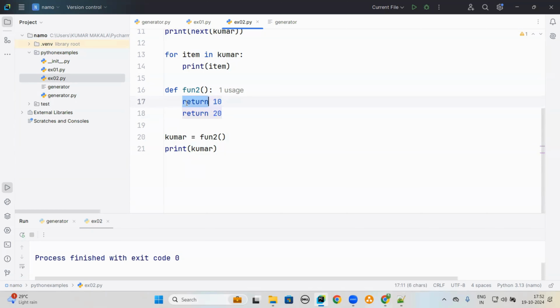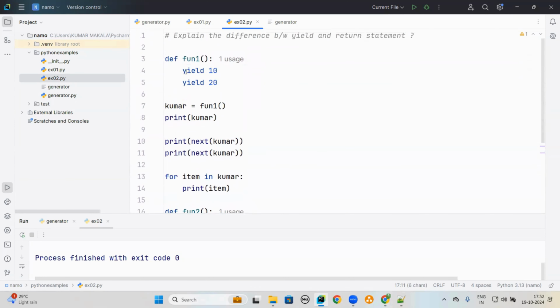Because return statement means return the value and exit from the function. Understood? And yield statement means return this value, but resume from here. Return this 10, but when someone calls next time, it resumes from here. Does this make more sense now?